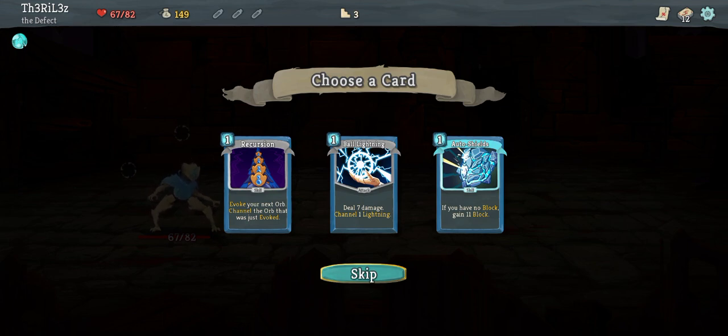Okay, we have recursion. And I recently became aware, if you read the text on recursion, it says, evoke your next orb, channel the orb that was just evoked. And for frost and lightning, it's pretty straightforward. You just evoke an orb, channel an orb. But for dark orbs, you channel the orb that was just evoked.